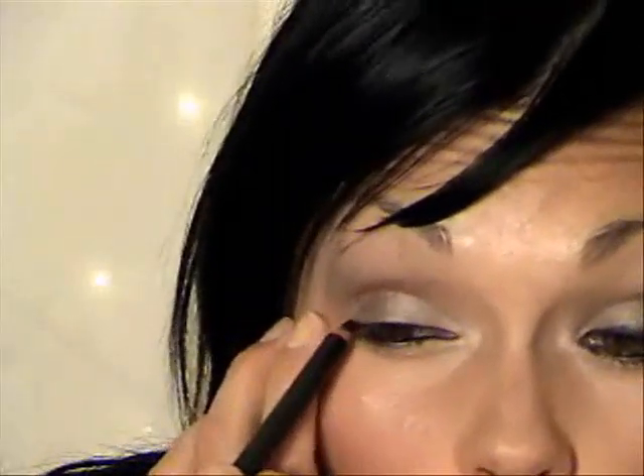Now we're going to take black liner. She uses a black liner from Dior, but I'm just going to use my Black Smolder — black is black, pretty easy. We're going to line the waterline, which is what she always does for her look. Then we're going to line pretty much the entire eye, about the same thickness all the way around — just pull the skin a little tight. If you don't like the consistency of Smolder because it's kind of slippery and you can easily make a mess, you can use a regular black liner. Engraved has a waterproof black, or Revlon makes a good black. Then extend a little bit past and go slightly underneath, brushing it right into the lash line from the waterline.